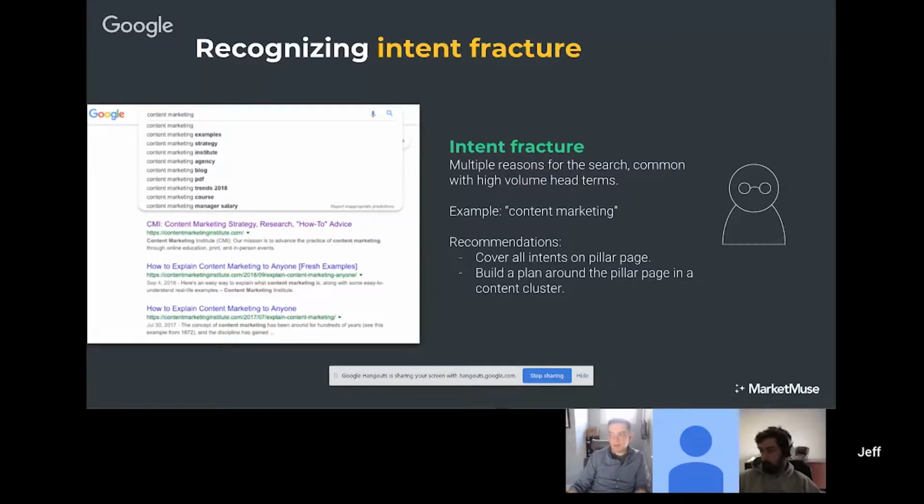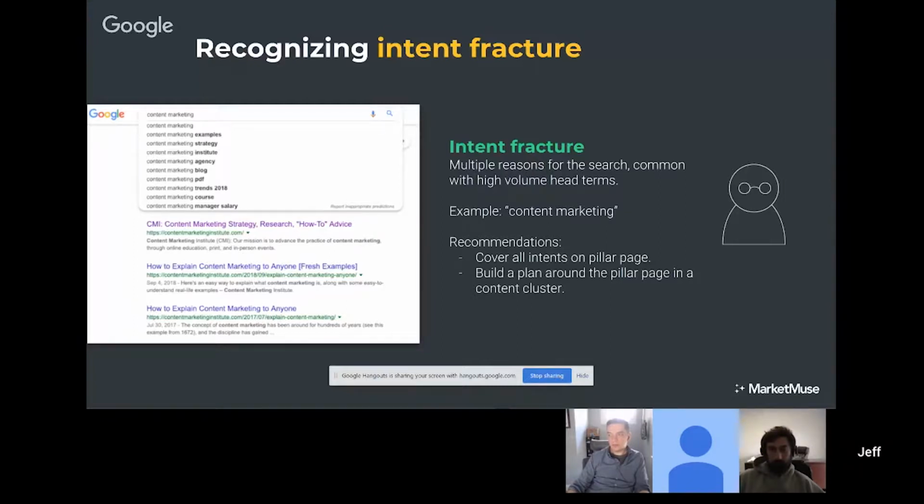Some things that you might have seen in your everyday world is, the example on this graphic here, you see some suggestions for making your query more refined, some query variants that might lead to a more explicit intent of your query. And what you'll also see in the search engine results page is that the search engines don't have an explicit answer for you. So they might be providing various intents. If they type in CRM software, they might want to see some examples of vendors. They might want to see someone who's written long form content about comparing vendors. They might want to see a definition about what is CRM software. I'm not sure, Google will say.